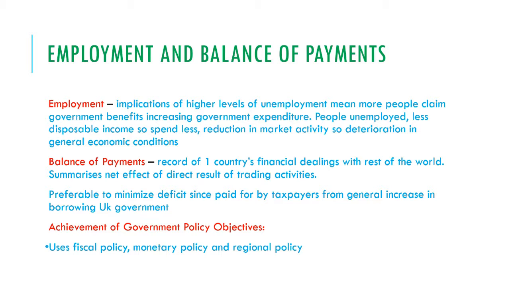The balance of payments is a record of one country's financial dealings with the rest of the world. It summarises the net effect of a direct result of trading activities. It is preferable to minimise your deficit since it's being paid for by the taxpayers, from a general increase in borrowing of the UK government.